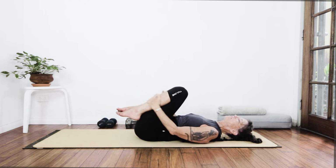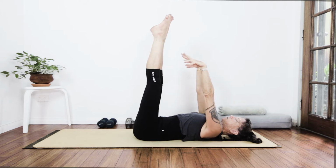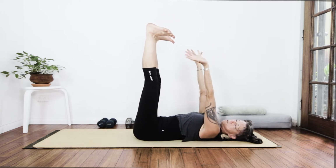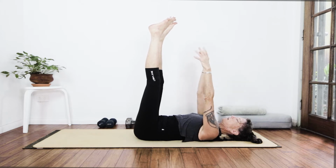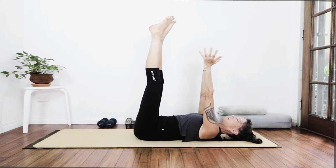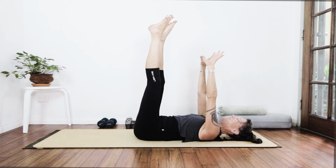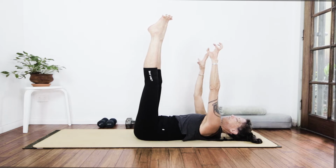Okay, we're going to do legs up the imaginary wall. We're going to start with a beautiful stretch, otherwise known as sleeping possum. And I'm pressing my lower back into the mat, and my hands are rotating as if I'm balancing. I've got a basketball up here. I'm not even sure if this would work with a basketball, but I'm feeling that shape as if I'm rotating around. Point the toes, and now let's just reach and grab.